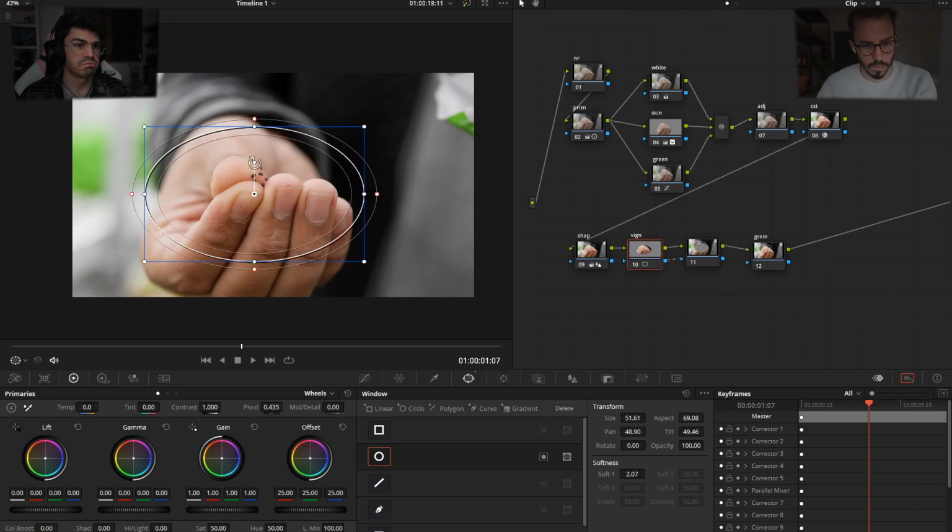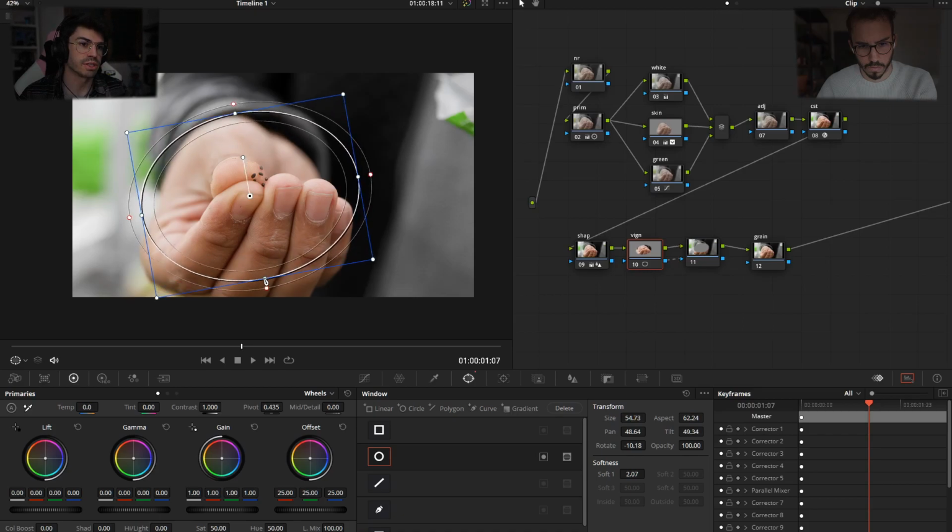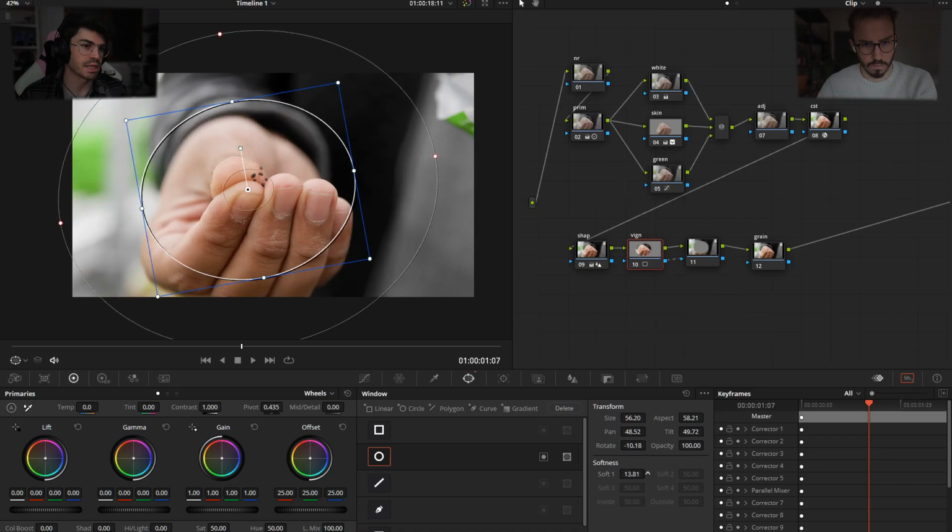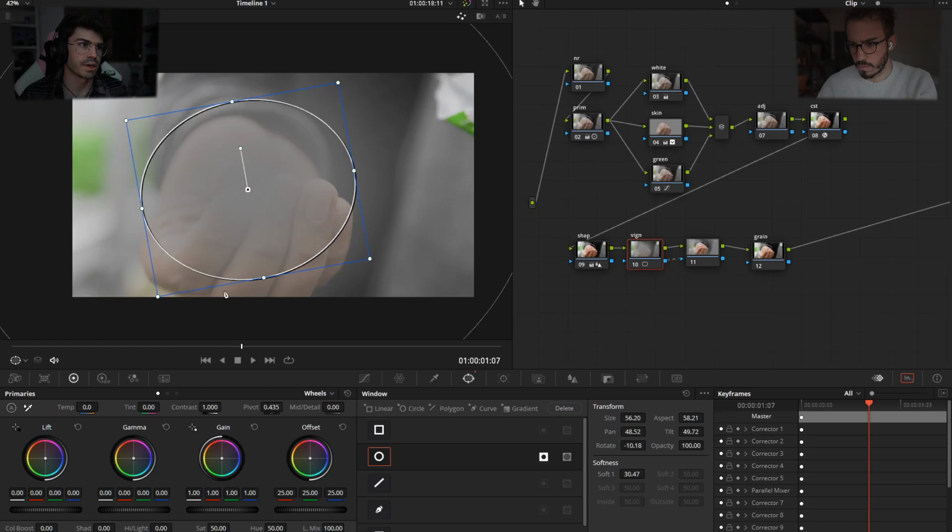One thing that I learned throughout the years is that if you tilt your vignette, no matter how you tilt it, usually it gives a more realistic sense to it. It's not that obvious that it's just a vignette that you're pushing there. So something like this, and make it incredibly soft. And when I say incredibly soft, I mean incredibly soft. Something like this. And the vignette, what you want to do is to invert it. So basically you're selecting just the outside.